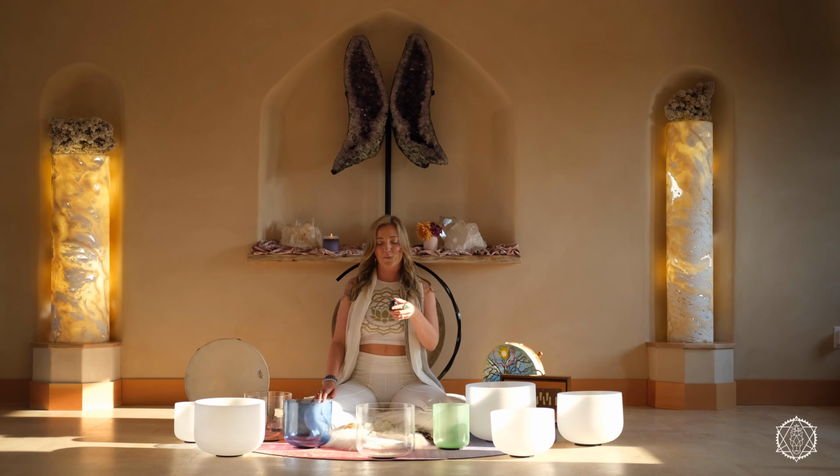Breathing into that three-part breath one more time. Inhaling belly, chest, collarbone. Exhaling from the collarbone, chest, belly, drawing belly button to spine. Take four more rounds of this breath. In and out the nose.